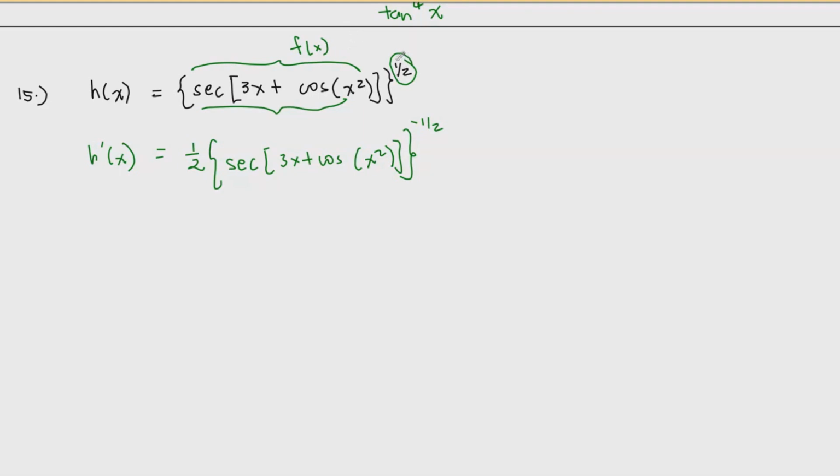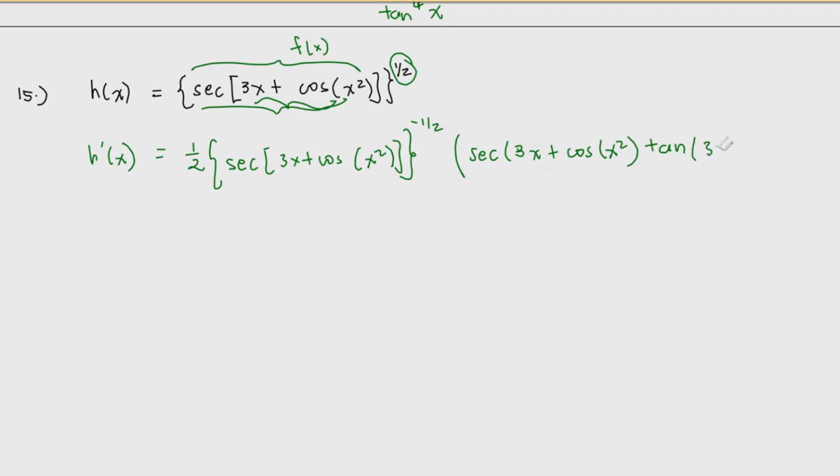Since we did the general power rule, we need to take the derivative of this function that is inside. So with that, we multiply this with the derivative of this, so we get, this one is secant, so the derivative of secant is actually secant tangent. So you get secant, but it's not x. You need to copy what's inside, so forget the x. We have 3x plus cosine of x squared here, and then that is secant, and then we multiply, since that is secant tangent.